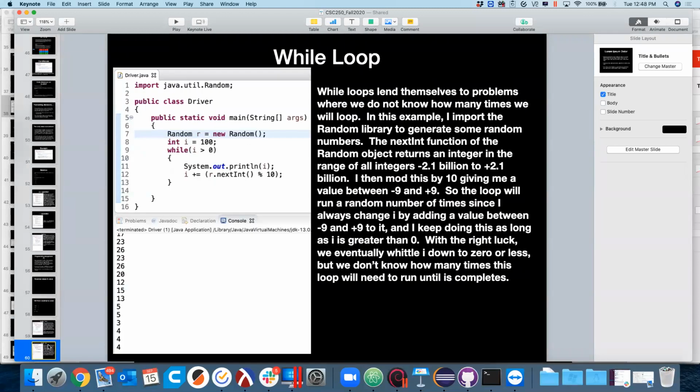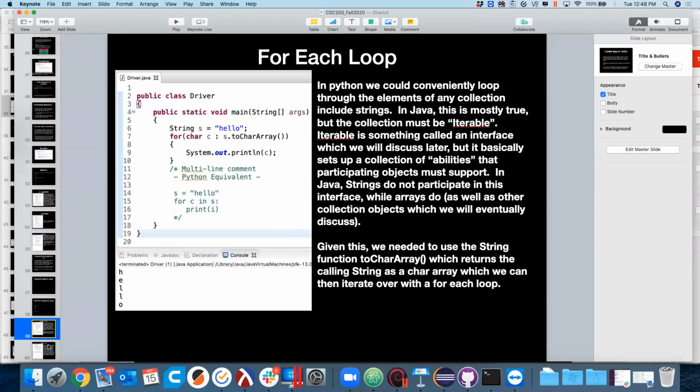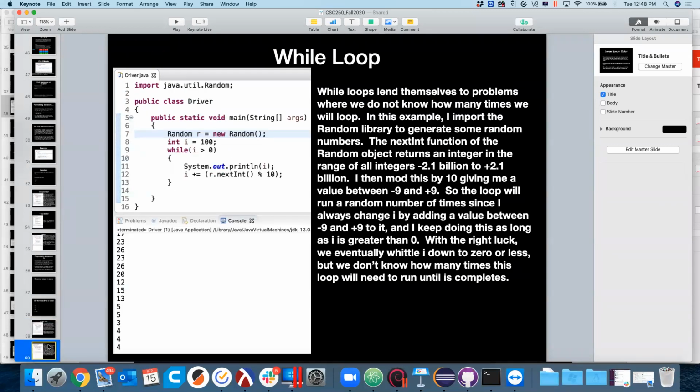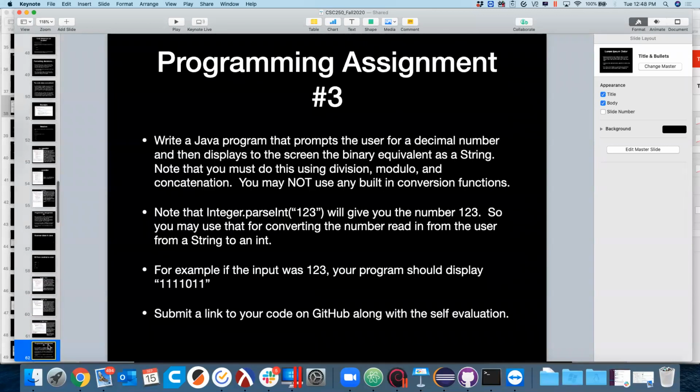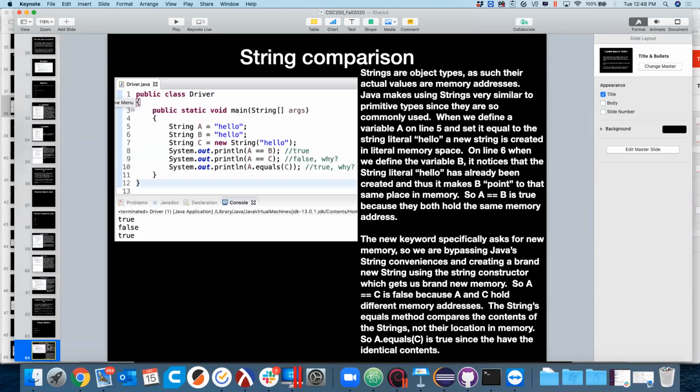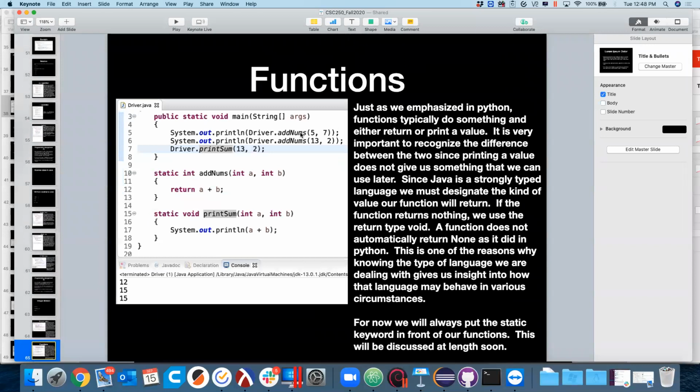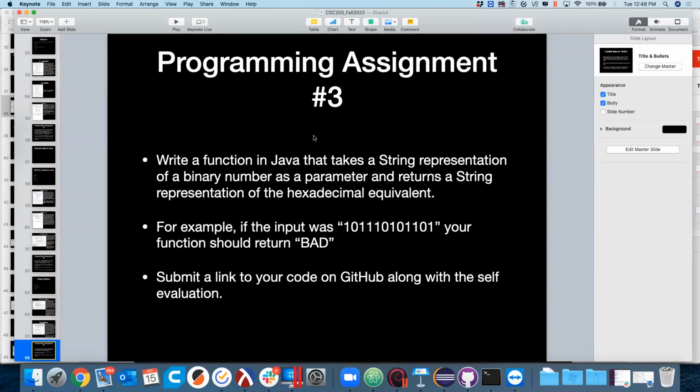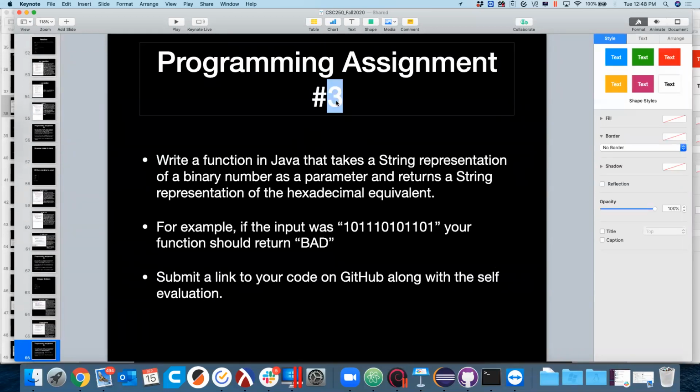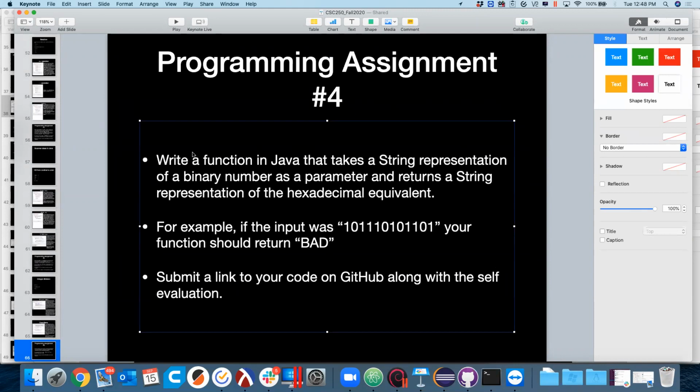Let me go through here real quick and make sure we have all the things crossed off for the homework. So done that, done that. Already did that one. Well, this one stands on its own, it's fine. We wrote a function. So this is going to be our homework assignment for next class.